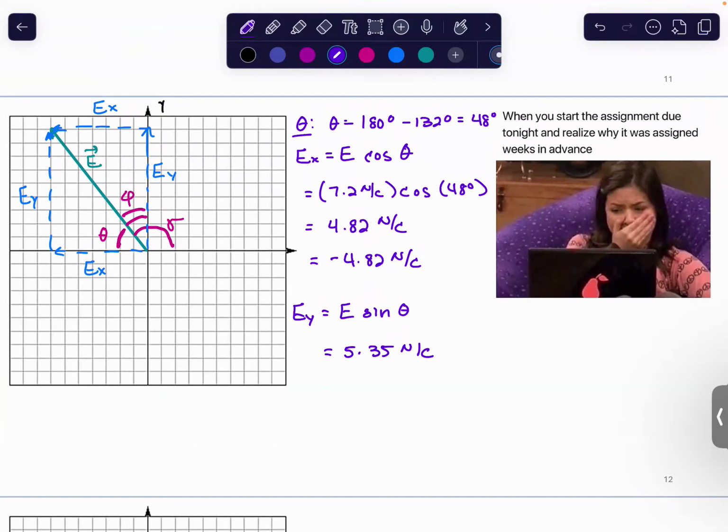Well, because when you're measuring from the positive x-axis counterclockwise, no matter what the angle is, use the generalized equations, which is cosine for x and sine for y. You use it every time. And whatever angle you have, if you're measuring counterclockwise from that positive x-axis, will automatically give you the proper sign on the component.